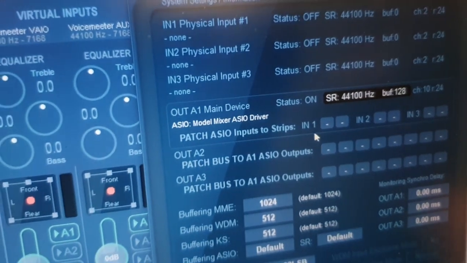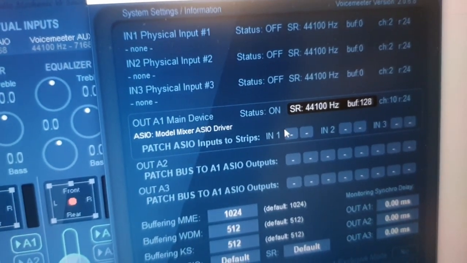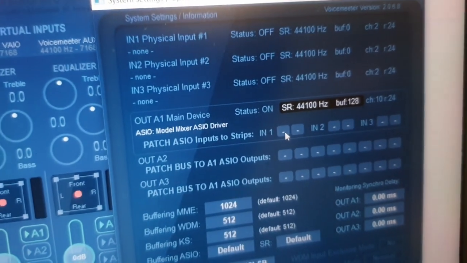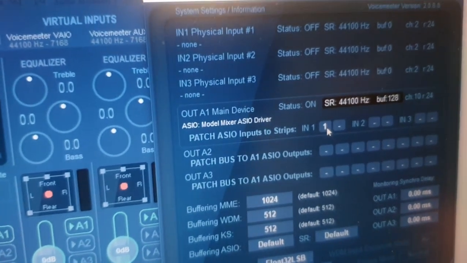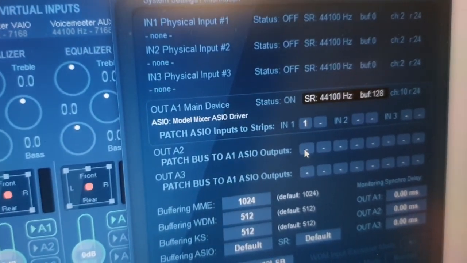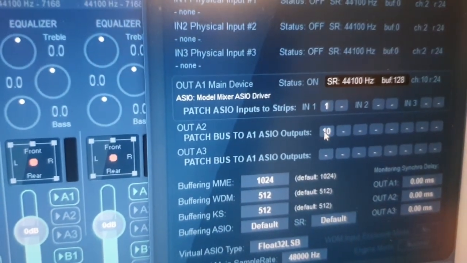On this part, A1 main device, we're gonna select 1 because this is where our microphone is gonna come through, and then A2 here, this is where our game is gonna come back, so it's 7 and 8.